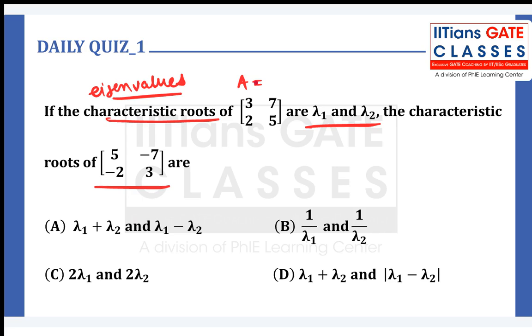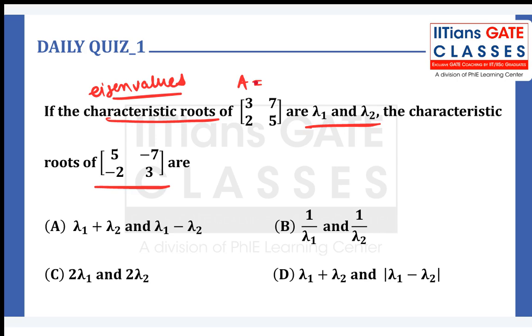There are 2 ways to do it. First is the conventional characteristic polynomial solution, so you'll have a quadratic polynomial in lambda, and the 2 solutions will be lambda 1 and lambda 2. Another way is using properties: the sum of lambdas is equal to the trace and the product is equal to the determinant, and from there also you can get lambda 1 and lambda 2. Since this is a 2 by 2 matrix, that also works. The second method doesn't work for a 3 by 3 matrix. Usually in a 3 by 3 matrix, if all the eigenvalues are unknown, you are supposed to solve using the conventional method, where you solve for the characteristic polynomial roots, or characteristic equation roots.